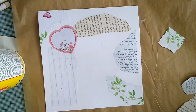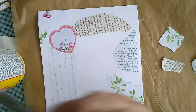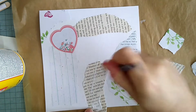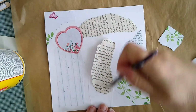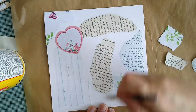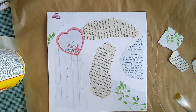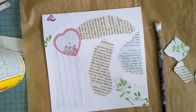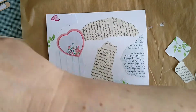Yes. What else have we got? I'll stick a bit more book paper on there, and that will do us. Like that. Alright, so I have got a piece of Happy Mail, and I have just collaged on some paper. Now I'm thinking, do you think Mod Podge? I'm sure it will. I don't want too much string or wool or whatever, because it's going to be hard to work with. So I'm just going to have a go at sticking it down with some Mod Podge.